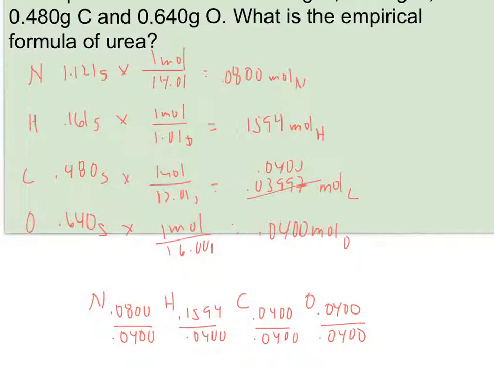So I've rewritten my formula, my molecular formula here, using NHCNO and then these funny subscripts, and I'm dividing by 0.040 because that's my simplest ratio. And I'm going to come up with N2, and then the 0.1594, even when I divide by 0.04, that's 3.985. That's definitely within sig figs of H4, and then C and O are going to be 1 each. So I can assume that this is my empirical formula.